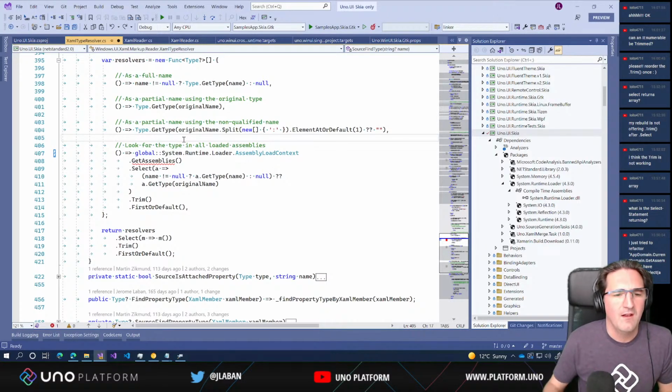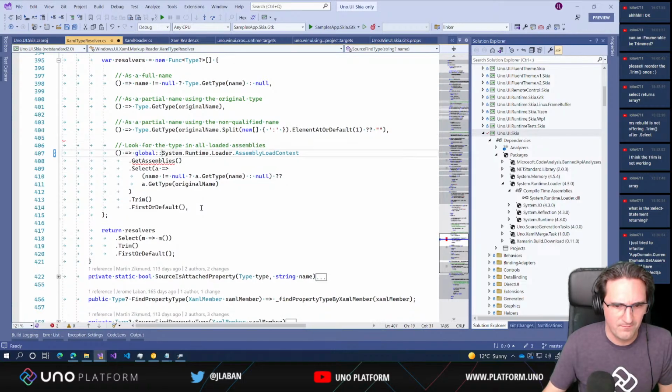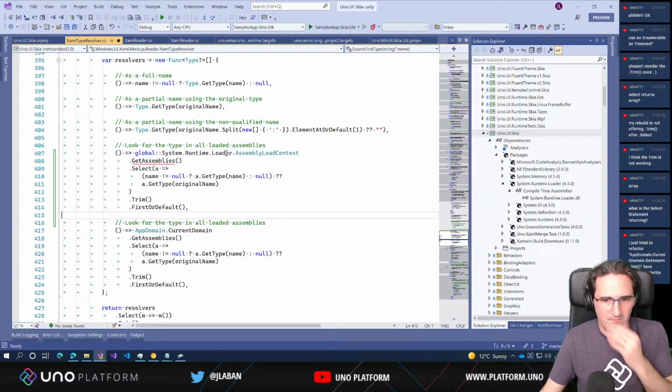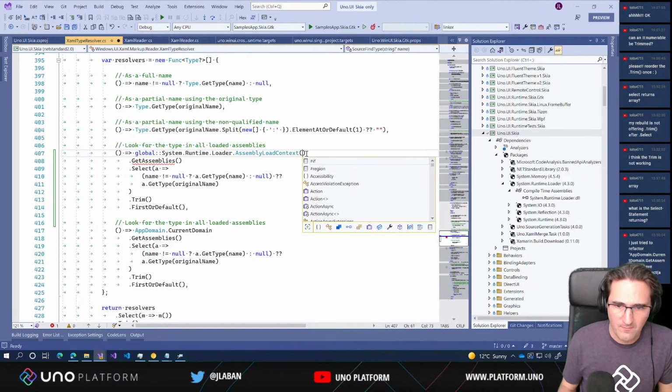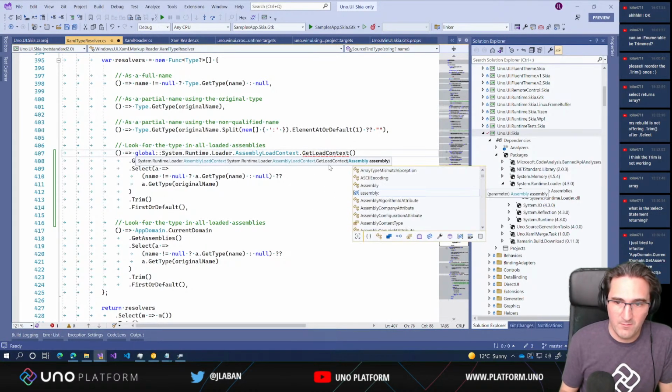So let's try to see if we can figure one out like this. So let's put back the original current domain lookup, and we're going to add this one, and we're going to get the context from the current type.